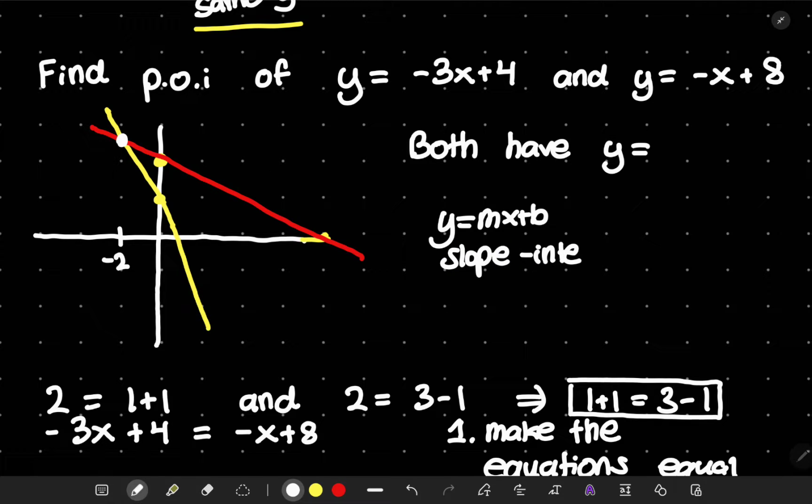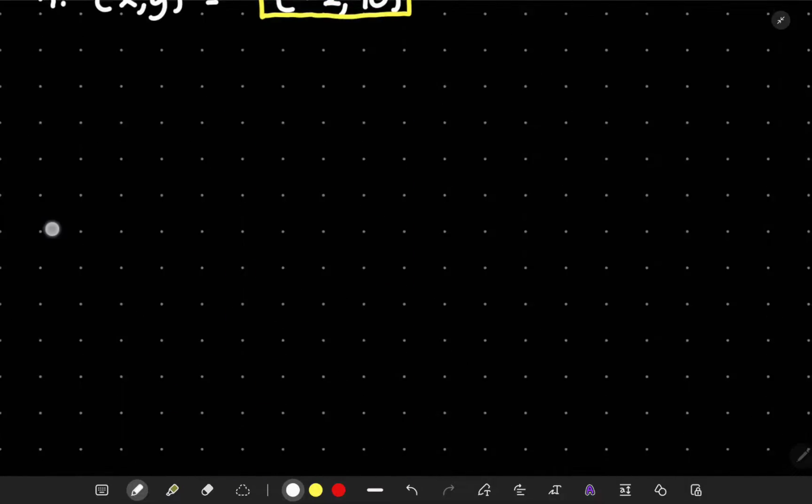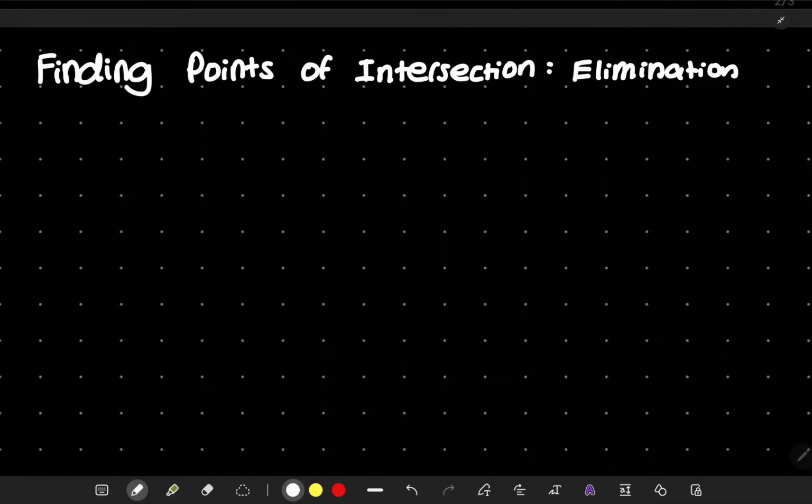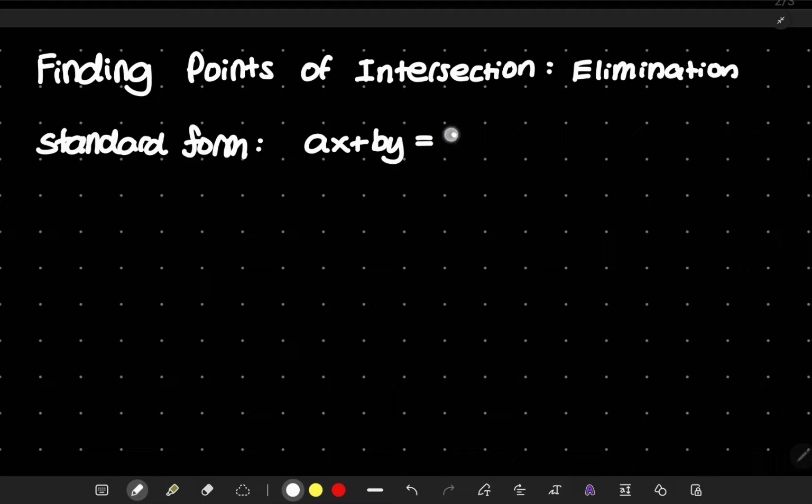However, when it comes to a linear equation, we go beyond just having slope-intercept form. At some point, the slope-intercept form doesn't really help us, especially in the real world. To that, we have to lead to the standard form. The standard form is still a linear equation, however, it's used in a different way. This is the general form of what standard form would be: ax plus by equals c.